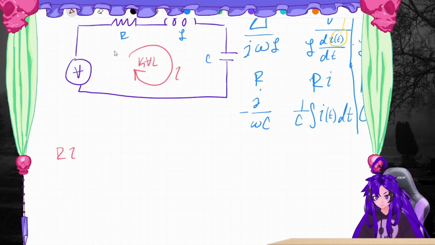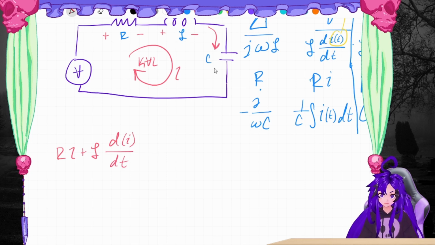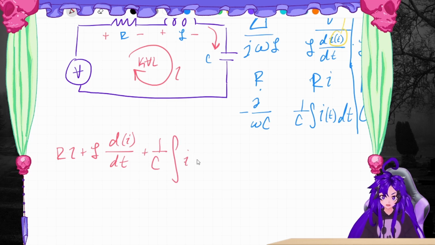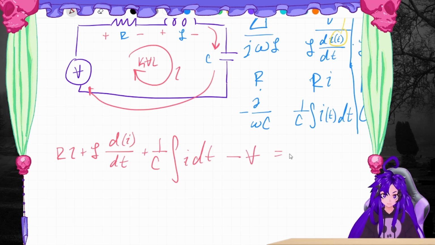So we're starting here. R times I is the voltage. Then we're going to go here to the voltage of this inductor, which we said is plus L dI/dt. And then we're going to go to this capacitor, which is 1 over C integral of I dt. And then we're coming into the negative side of this bad boy, so it's minus V equals 0. This is how we got the differential equation. This is why there's differential equations and why we have first and second order differential equations.